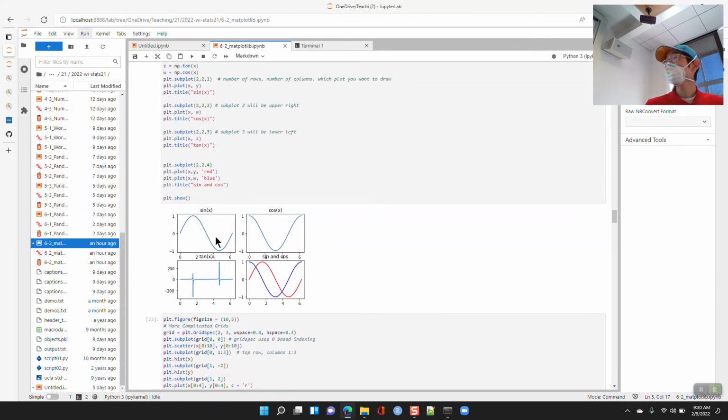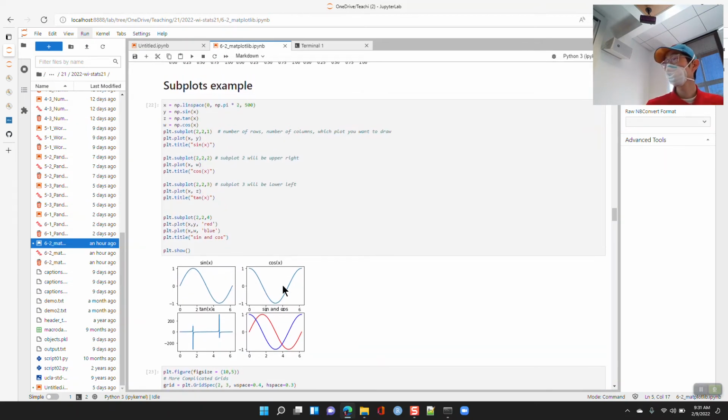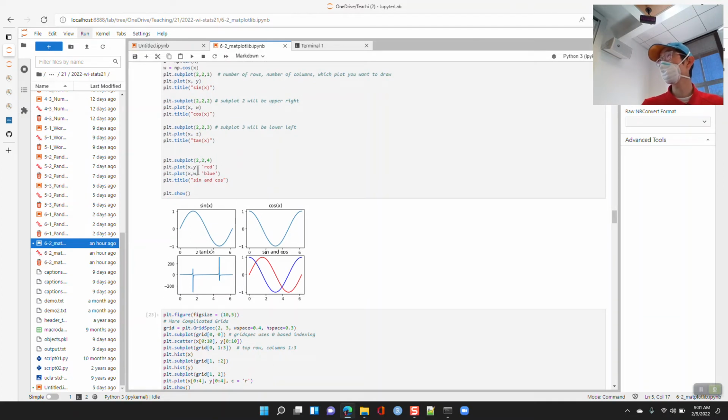So if you want to create sine of x versus cosine of x and tangent of x and sine and cosine, you can do this. The command here is I say I want subplot 2, comma 2, comma 1, indicating I want a 2 by 2 arrangement of plots. And the first one I want to be sine of x. Okay, and then the second one I want the title to be cosine of x. Each of these, I call a new subplot to say I'm working in this corner. So when I call this last subplot, subplot 2, comma 2, comma 4, I call plt.plot red and plt.plot blue, and so both of those get plotted in this one, and I say sine and cosine.